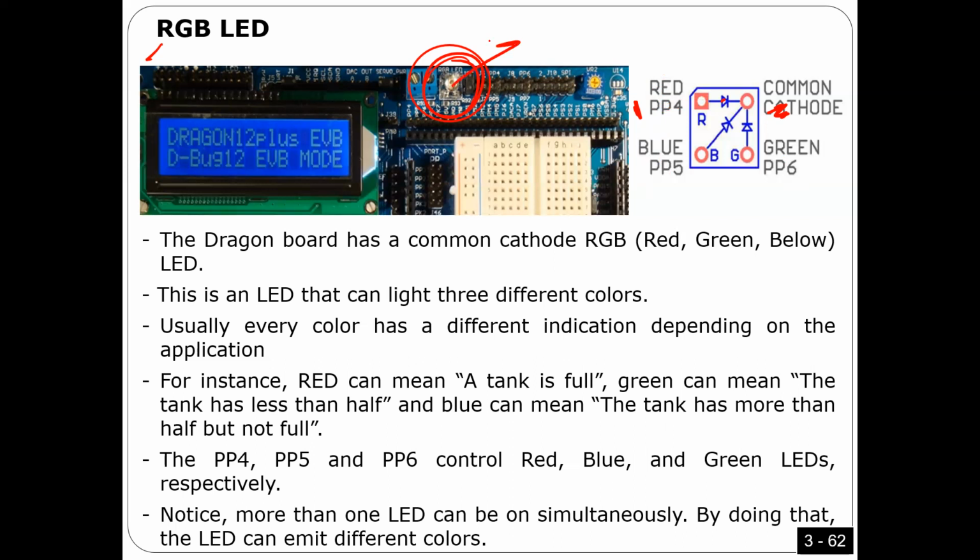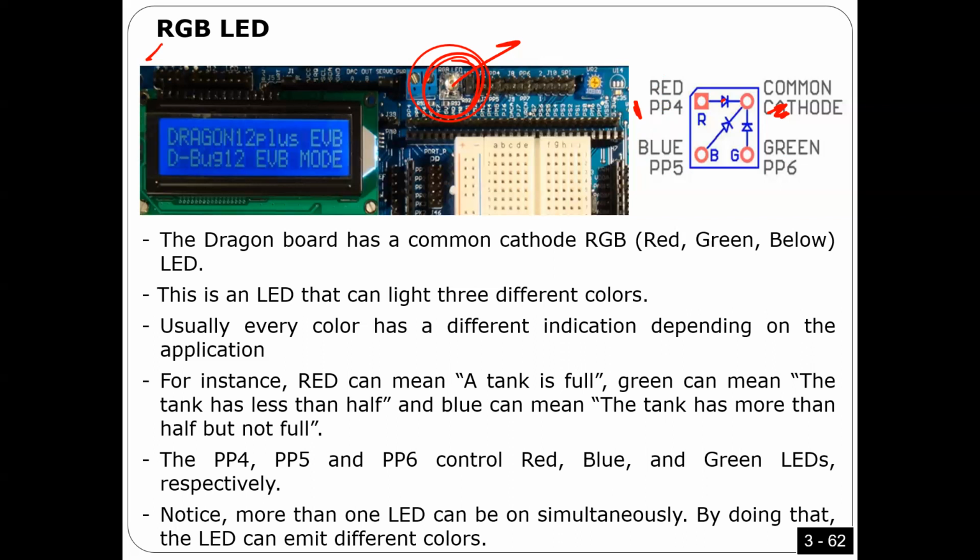Let me summarize what I said. It's 1 device. This device is connected to 3 pins. One pin should turn on one color. So now the problem became: you have 3 pins, 1 pin should be 1, and the other pins should be 0. Very easy. How can you put 1 or 0 in a pin? That's what we have been doing for a while, so it should be easy.